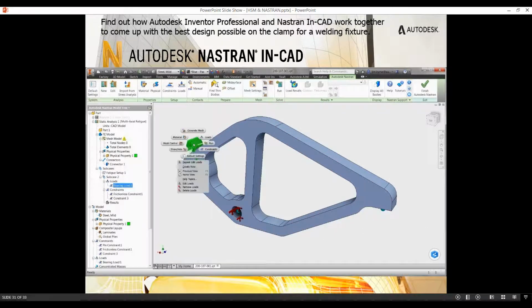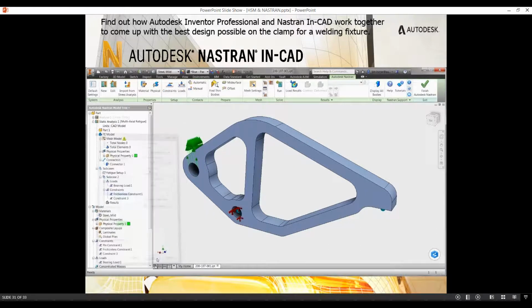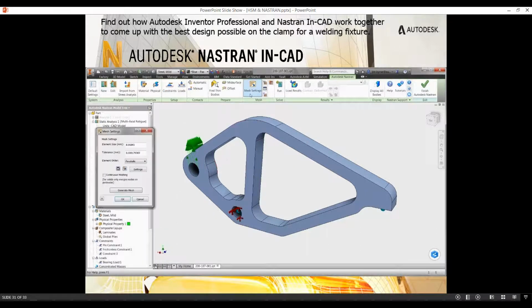Let's also make a change to the load. Fatigue results are based on the behavior of the actuator force on the clamp. Is it loaded and unloaded? Does the load reverse in the other direction? The actuator in this case only applies the load in one direction. These load curves are fully customizable for any load condition.